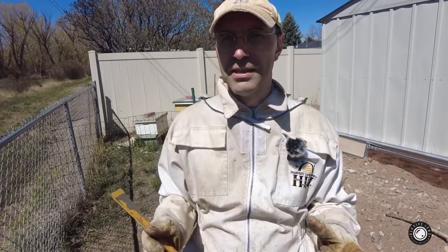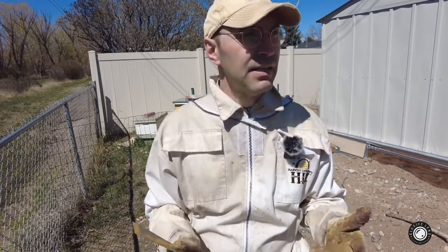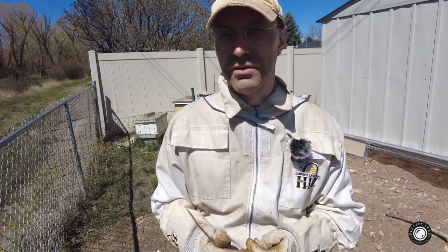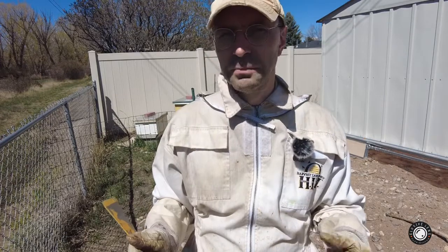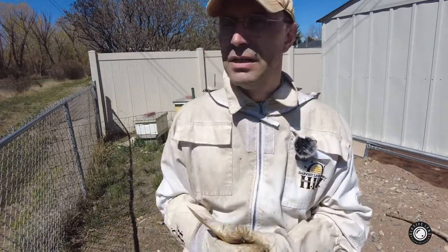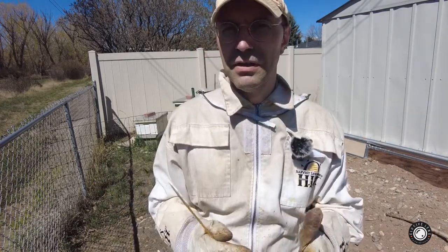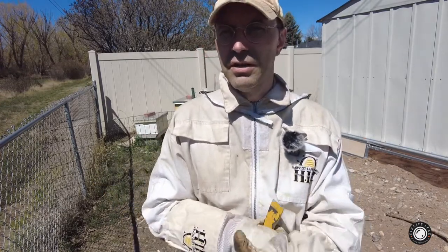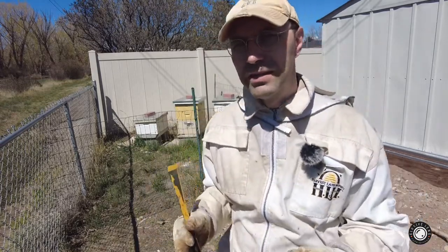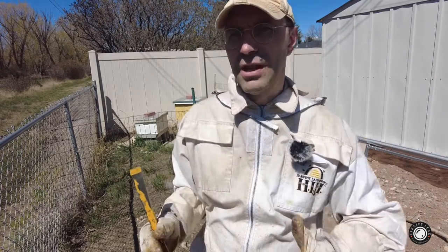There is nothing better than home-made, home-extracted good Montana raw honey that we've been busy with this spring. We're in the middle of our bloom season, so the dandelions and some of the other wildflowers are just opening up. I'm pretty excited — we have quite a bit of honey from last year that we're still extracting.